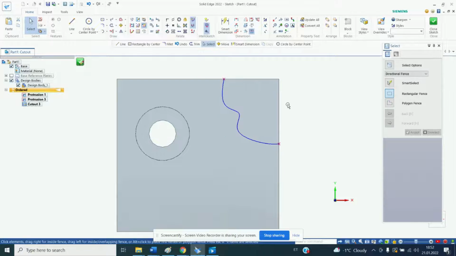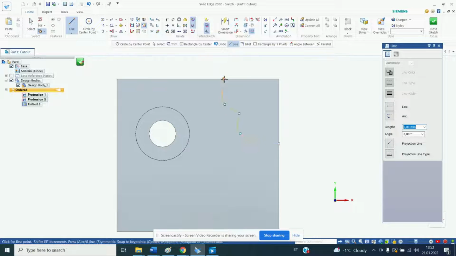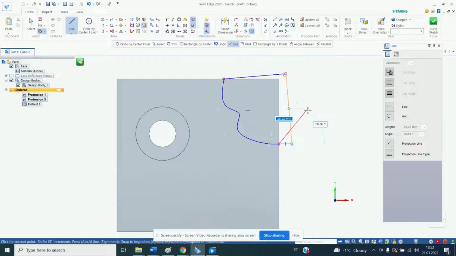Important part: when we cut or extrude we have to use connected shapes. That's why we have to connect our line end parts. Press Ready and pull the cutout section through the model.